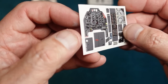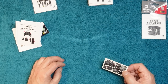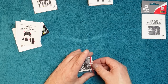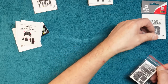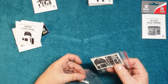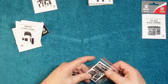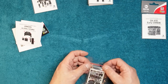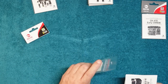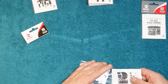Very, very nice. So well worth having for your Stuka kit. As I say, whether it be Trumpeter or Airfix, I'm sure it'll fit both. It's designed for Trumpeter, I'm guessing. Well, one of the kits, and they know the Trumpeter may have some issues in it. I think generally size-wise they're okay. But I'm sure it'll work absolutely fine in the Trumpeter and the Airfix kit. So that's that one.